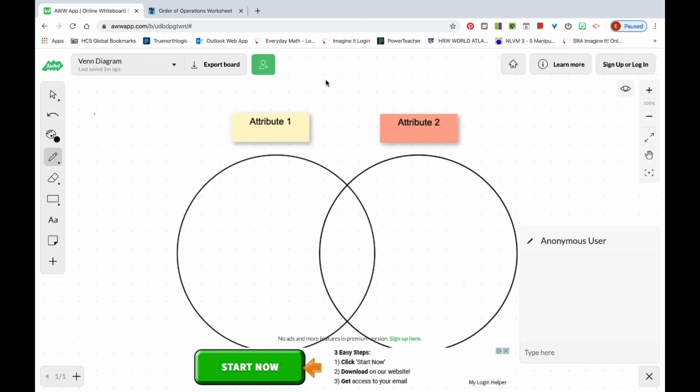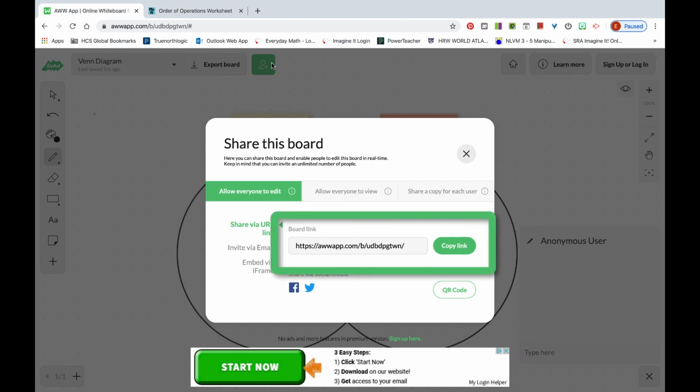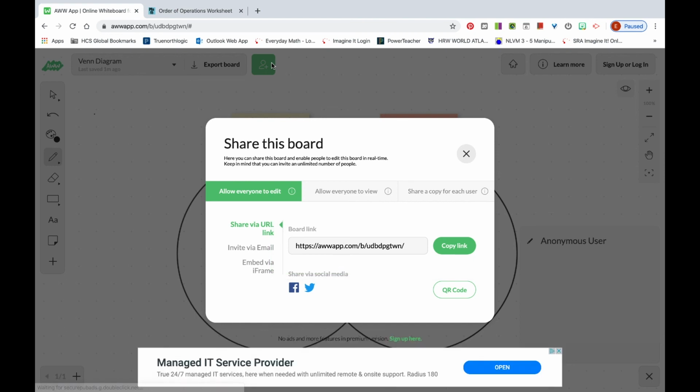It should be important to note that this program is interactive so that others can write on at the same time as you if you wish to share the link, which you can do by hitting the little green guy at the top, and then you'll see that you get a link that you can share with your students in Google Classroom. However, this may not be the best option since we are not working synchronously and we don't have the ability to save the board. But we'll have to save some of those more detailed nuances for another tutorial.